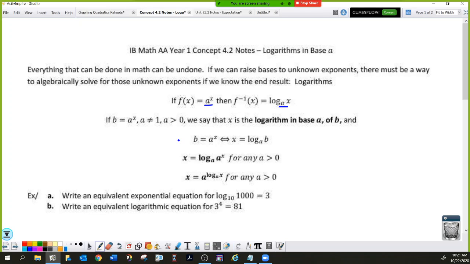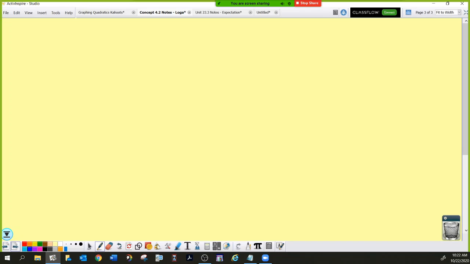Now, this is what they had you do in Algebra 2. They say, take this exponential and write it in logarithmic form, or take this logarithmic statement and write it in exponential form. I don't like that trick from Algebra 2. So what I'm going to do real quick is go over to somewhere generic, and I want to show you what you were doing in Algebra 2 as a trick, but I want to show you why it works. Because I highly doubt that the Algebra 2 teacher explained it this way.